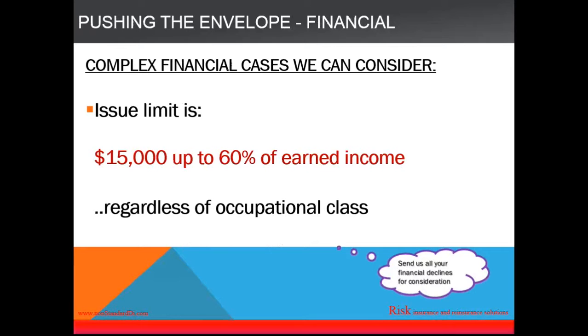Again, we can go ahead, Trish. Yeah, we can offer it immediately. I believe in the standard market, they want them to wait about 2 years. So if you have someone that doesn't have any medical history but had a bankruptcy, we can act like a gap coverage to cover that 2-year period, and we're okay with that.